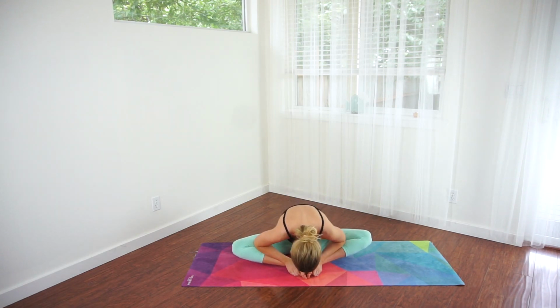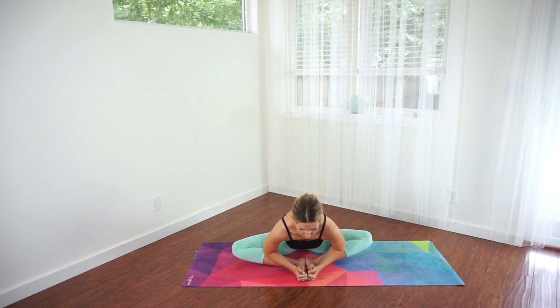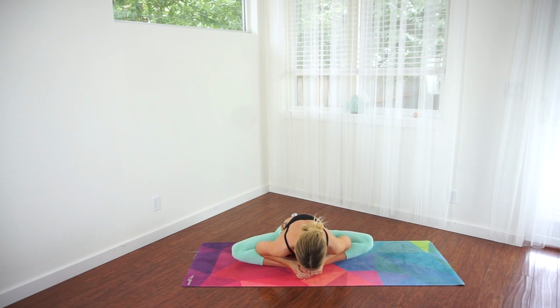Good. And then slowly start to lean forward, leading with your chest and your chin. So I don't want you to just round all the way down. Really try to hinge forward as much as you can. Really opening up the hips here. Good, inhale, come back up.